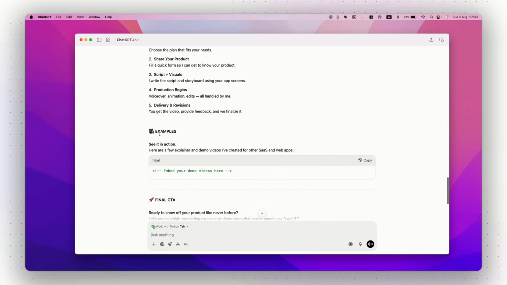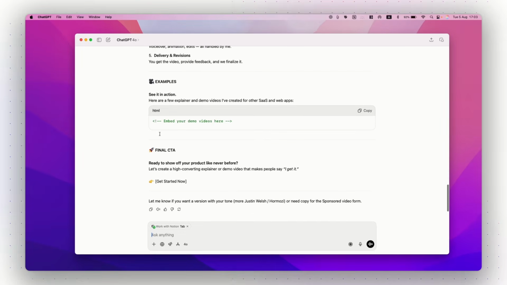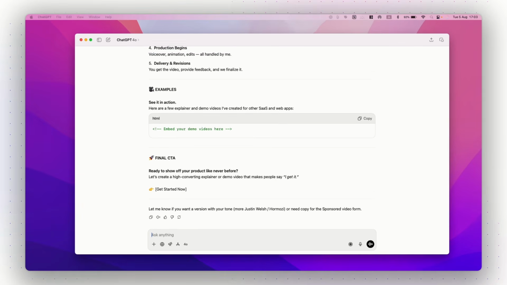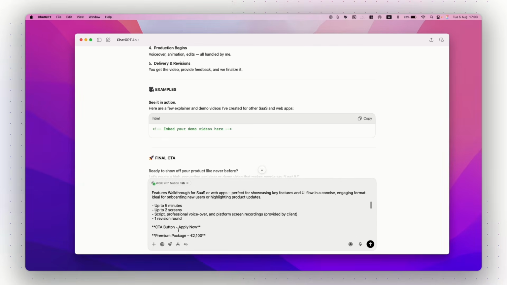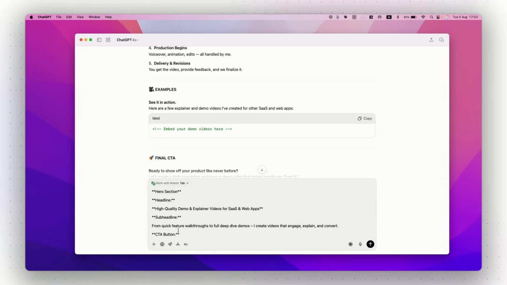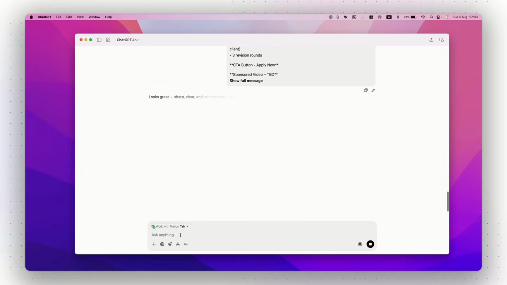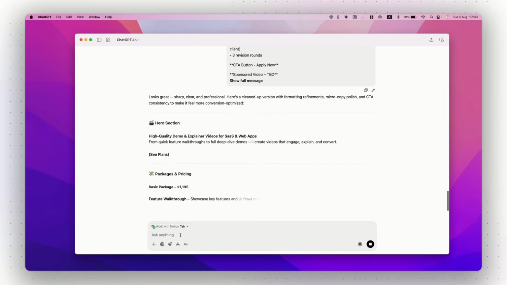So now I will see the placeholder content it just wrote for each section of my website. You can iterate with ChatGPT as well before moving on to the next step. Let me just paste in the content I created before for this video, so we will have the right content in the website. Then ChatGPT remembers the content I want in my landing page, and we can move on to the style of the website.